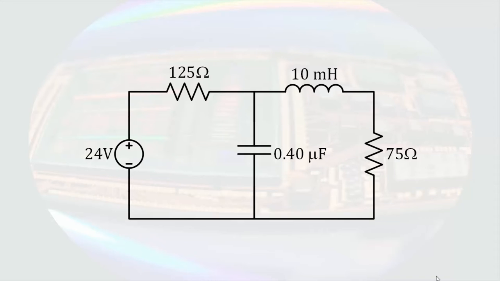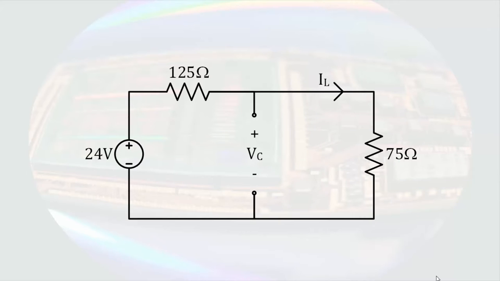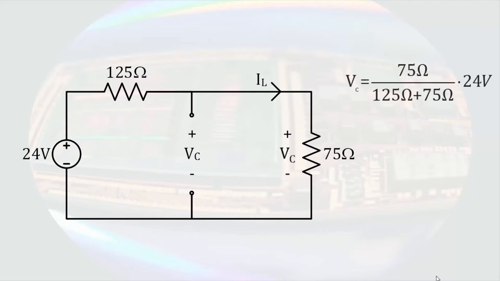The circuit contains one source and it is the 24-volt DC source. There are no switches in the circuit, so we can assume that it has been like this for a very long time — a very long time for most of these circuits is measured in milliseconds or less. Since the only source is DC, we know the capacitor will act as an open circuit and the inductor will act as a short circuit. Applying these properties, the circuit only contains one loop, so the current through the resistors will be the inductor current, and the voltage across the capacitor will be the voltage across the 75-ohm resistor. To determine that voltage, we apply voltage division: take the resistance of interest divided by the sum of resistors in series with the known voltage, multiplied by the applied voltage, resulting in a capacitor voltage of 9 volts.